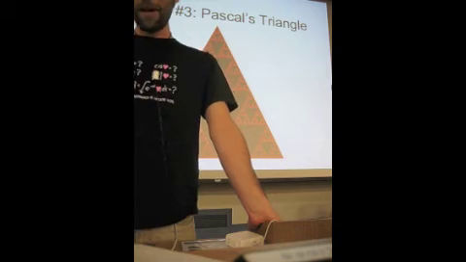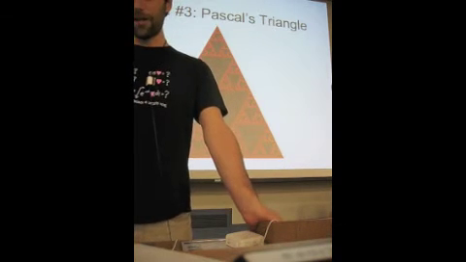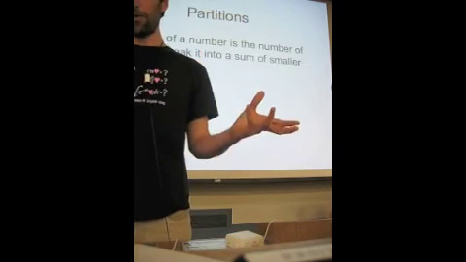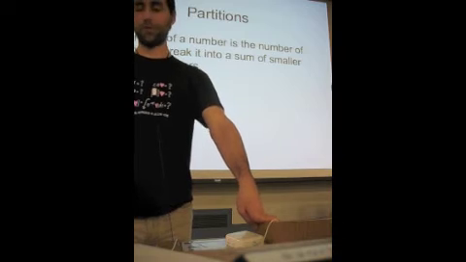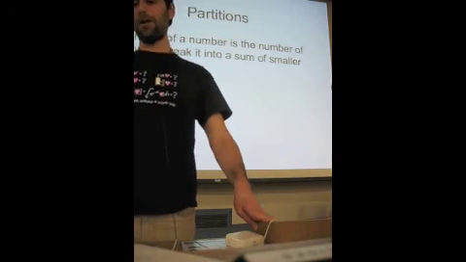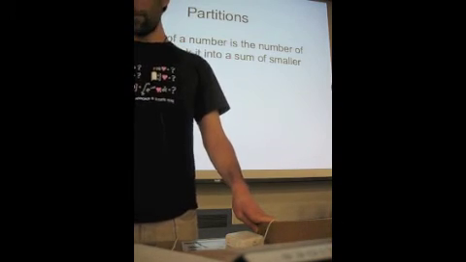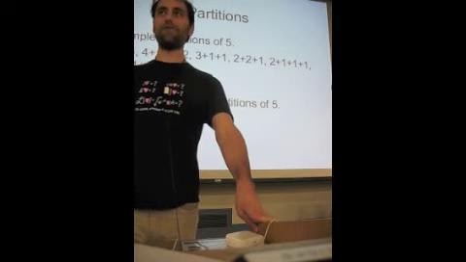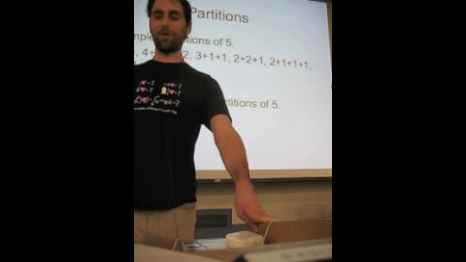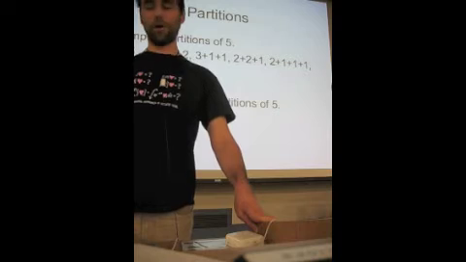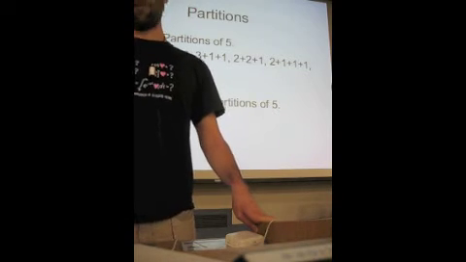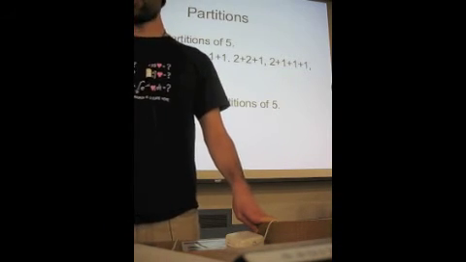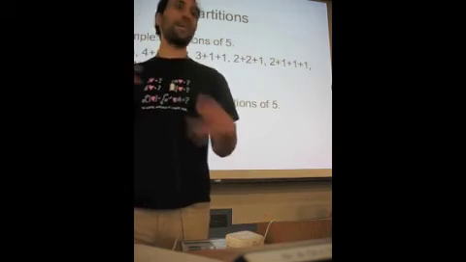In fact, there was some really big news on this topic about a week ago, which is that the question of partitions was just solved. A partition is a way to break a number up into a sum of smaller numbers. So for example, if I want the partitions of 5, I could write it as 5, 4 plus 1, 3 plus 2, which we're not going to worry about order, so that's the same as 2 plus 3. 3 plus 1 plus 1, 2 plus 2 plus 1, 2 plus 1 plus 1 plus 1, and all ones. And that's all the ways to do it.